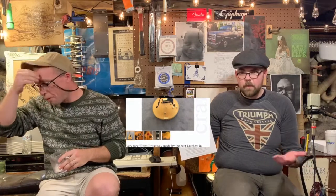From what people say about these, Epiphone had to stop making them rather quickly because they were just as good, if not better, than their Gibson counterparts. So this is basically an L5, awesome guitar with an Epiphone logo. Yes, there's some dope Epiphones out there. Really cool Epiphone. There's some garbage ones, too. Probably more garbage ones.